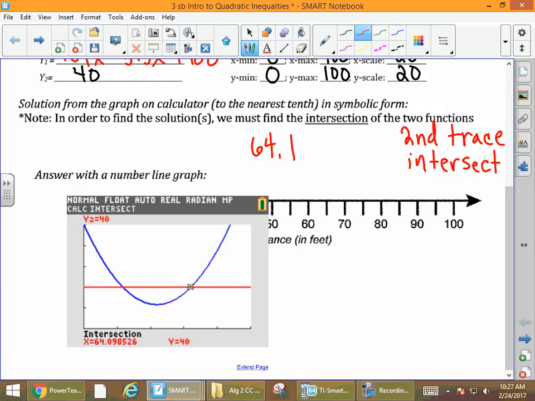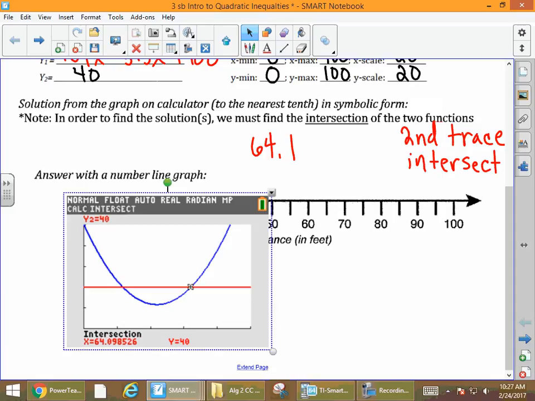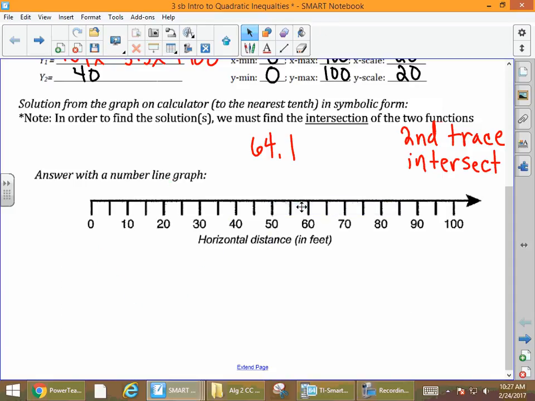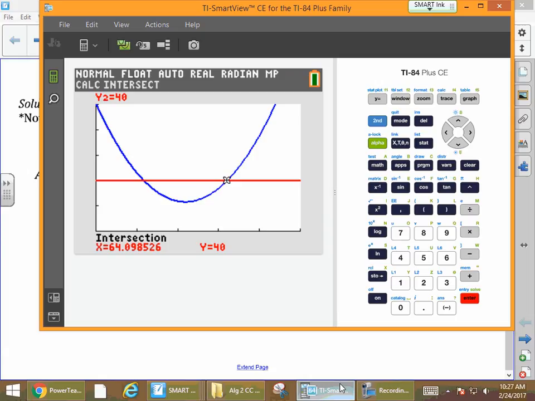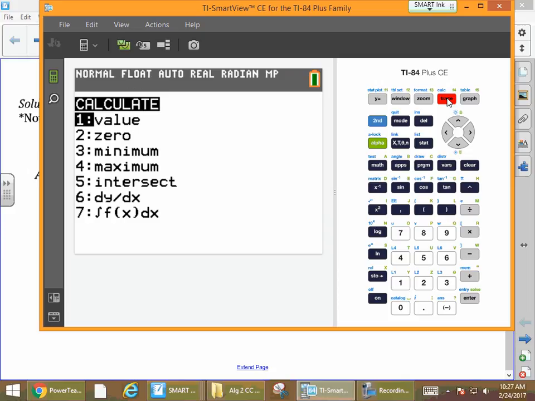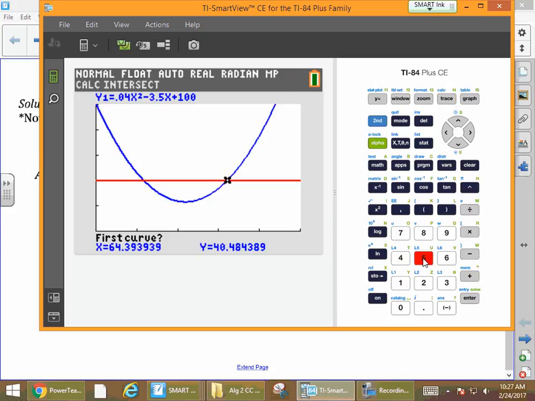But we also need to figure out, well, what is the left side value? So we're going to go back to our calculator, and we're going to do second trace and intersect again. Second trace, number 5, intersect. And this is what takes me a long time up here at the board. So it'll be faster for you, but scrolling all the way over to where we're close, to where they intersect kind of on the left-hand part of our graph, it just takes forever, and I probably hit it too many times now, and it's really going to get funky in a minute. Oh, good.